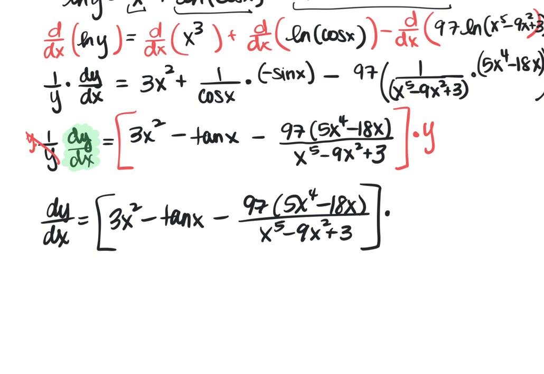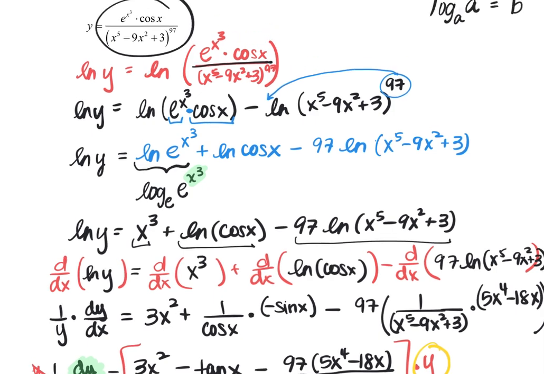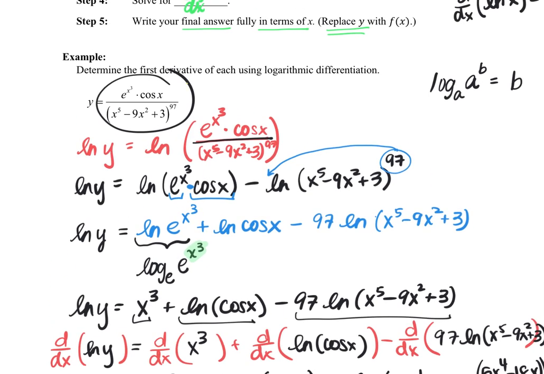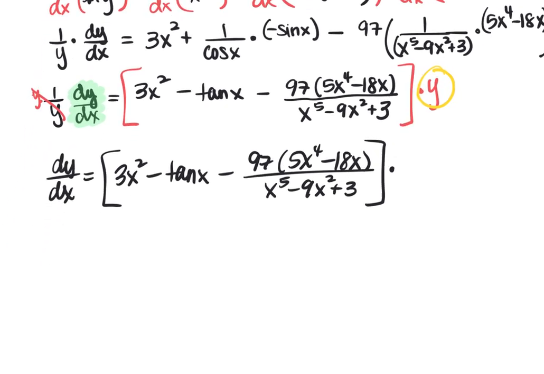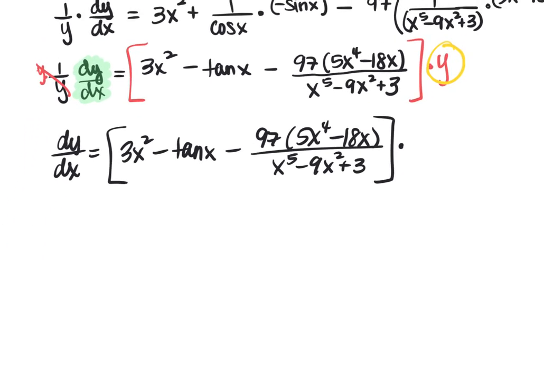And then that entire quantity is going to be multiplied by y, but we don't want to leave our answer in terms of y. So that very last step is that we replace this y with what y was equal to in the original. So if you go all the way back here, here's what y was equal to. So if you can imagine, you're going to take that all the way down to the bottom and you're going to substitute that craziness. And it's going to look ugly, remember, because look at how ugly the original was. You're going to substitute that back in here for y. So here's our final answer.